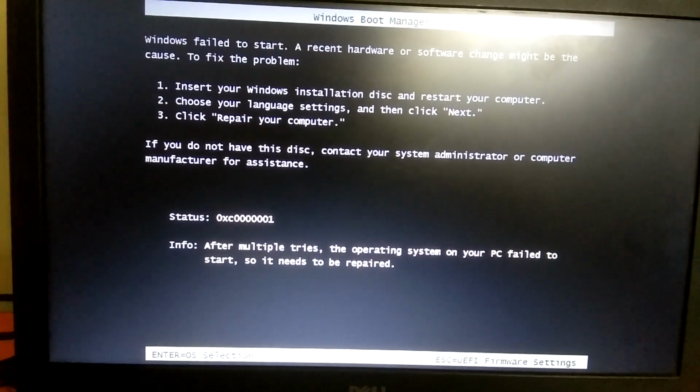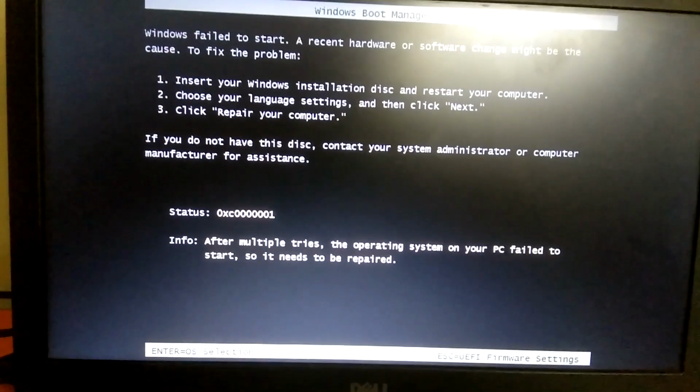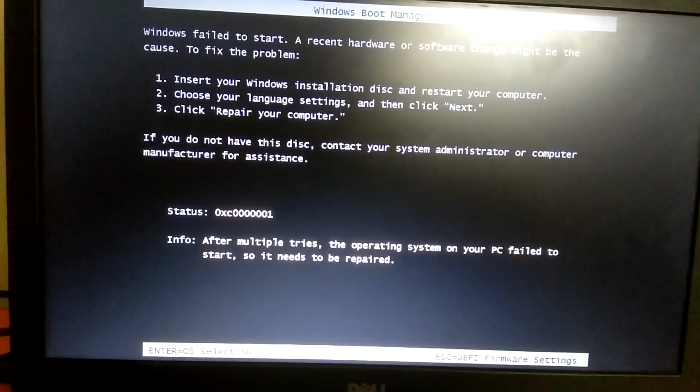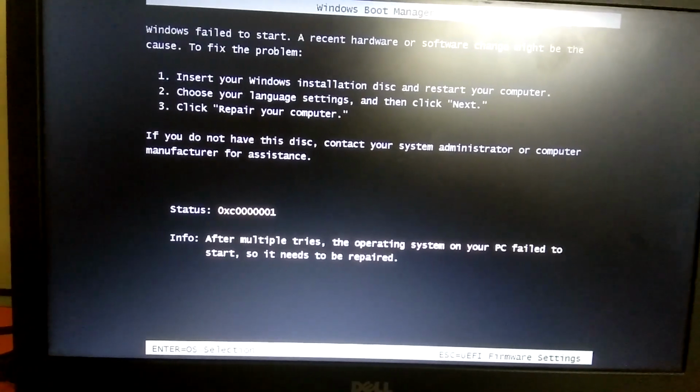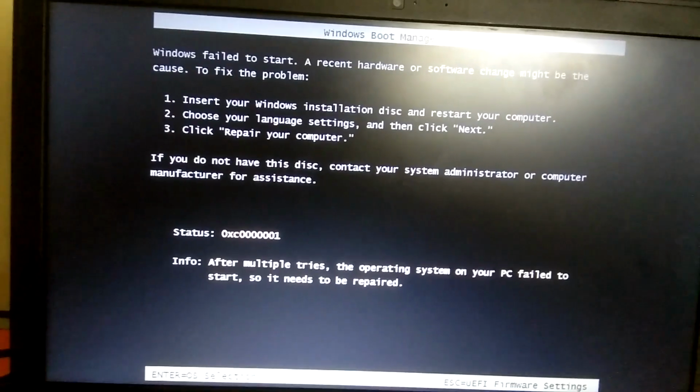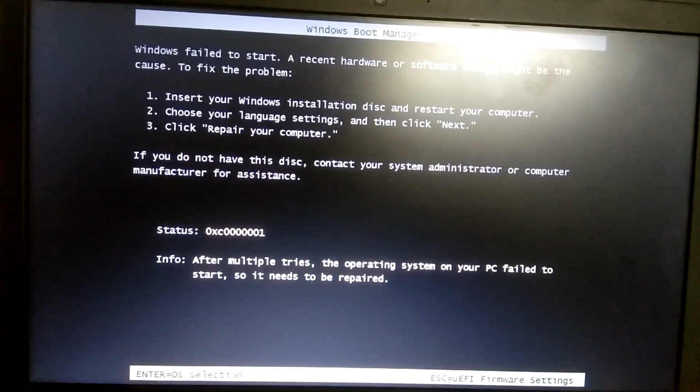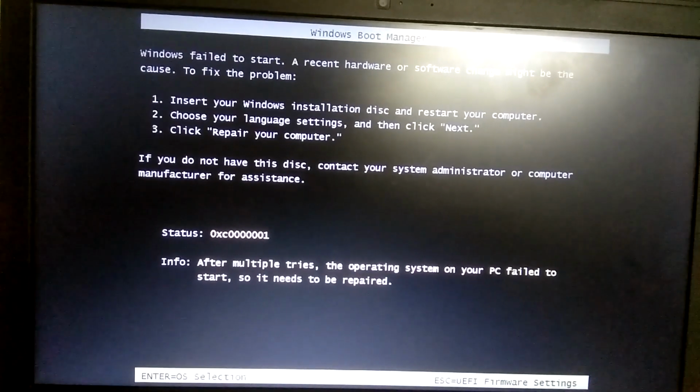First of all, why are you facing this issue? If you have recently changed any hardware like RAM or hard drive, you might get this issue. If your Windows is corrupted, then you are also getting this error. As you can see, my system is automatically turned off and we need to go to the BIOS first.